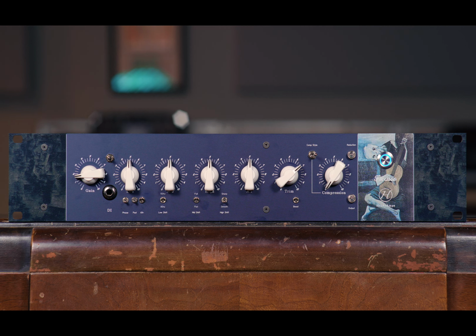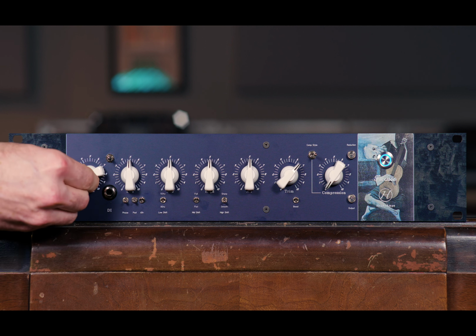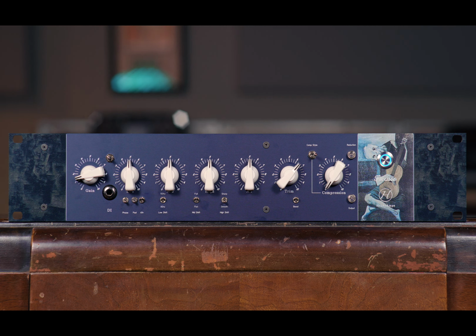It is just a great, great unit for a wide variety of things, but especially vocals, because it always has that richness, that thickness, and this little bit of an overdrive saturation to it that you can hear at all times on this unit, which I really appreciate. So what I'm going to do right now is go grab a guitar, and I'm going to show you the response to the DI, especially with this impedance switch, and you'll see exactly what I mean. And I'll kind of turn the knobs a little bit just so you get an idea.